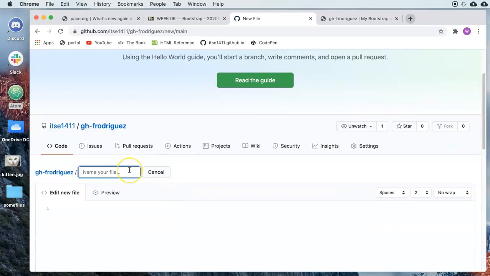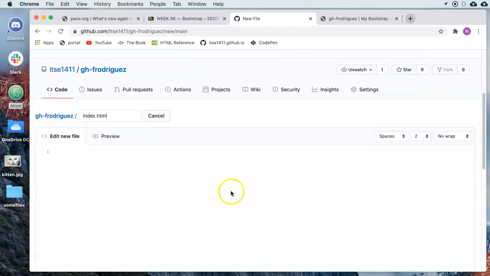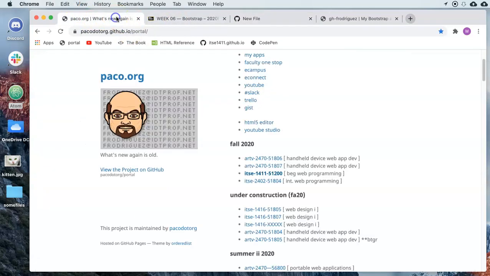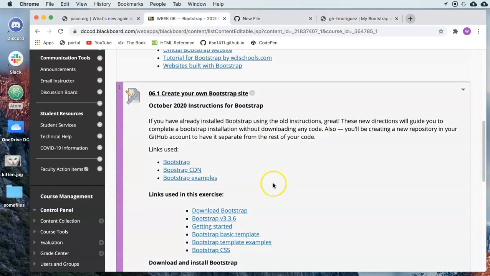And let's just sort of be boring with this one. I'll call it bootstrap.html. I could call it, maybe I should call it index.html, but you know what? Yeah, let's call it index.html. And then here is where our code will go. I promised, I think, in the assignment that you will not be downloading any code, and that's my goal. We will be using some of these links.